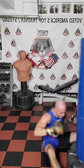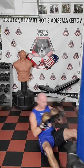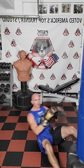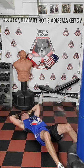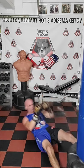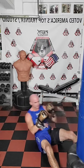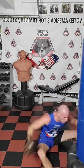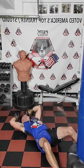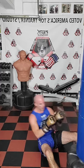It could be two on the left. It could be two on the right. It could be left, right. It could be right, left. It could be hook, straight. You could wrap some hooks around the side or just come in straight, mix it up. A different two punches every time. Right back up. Boom, boom. Bang it. Boom, boom. Control your back so it doesn't whack you. Shoulders to your legs. One more.